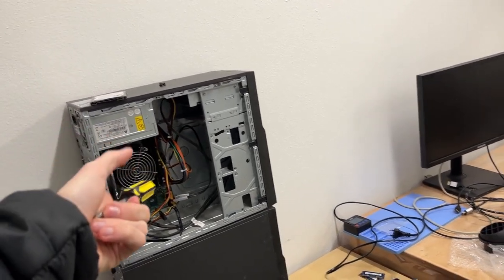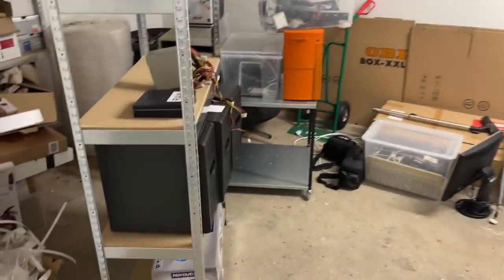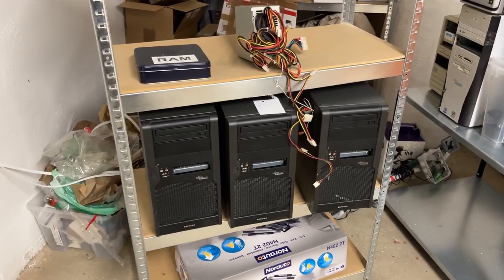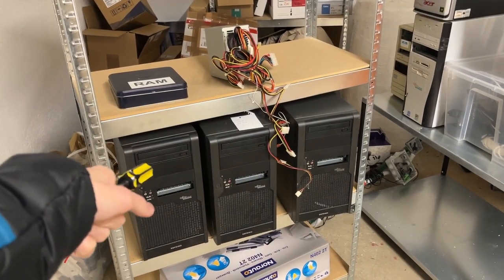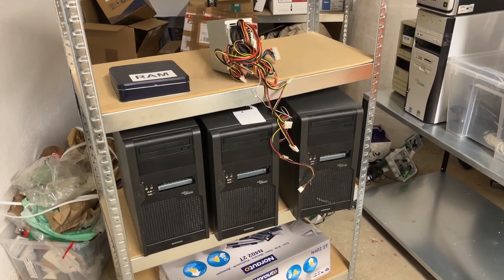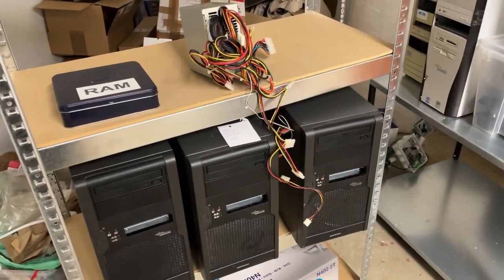The cloning worked fine the first time, so why should it not the second time? And yeah, the power supply goes into the one back home. I forgot to say that, because that's the one left back home. And then we will tackle those three. Rip out the hard drives, see how much RAM we have in total and how much you need to order, and clean them out, and take the hard drives back home where they will be cloned once again. And then we are done.